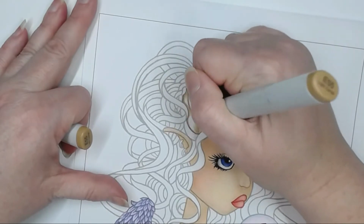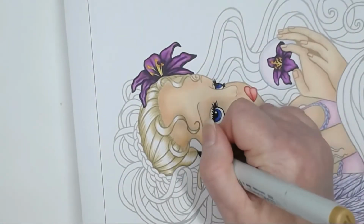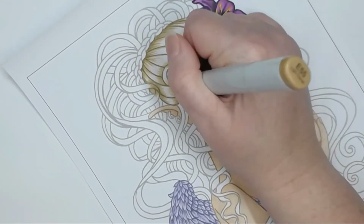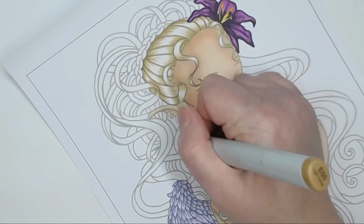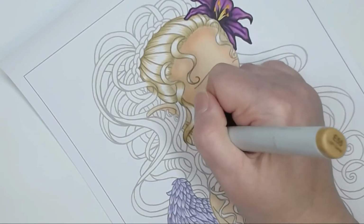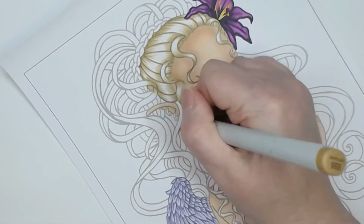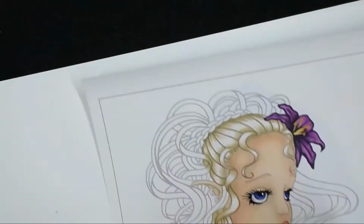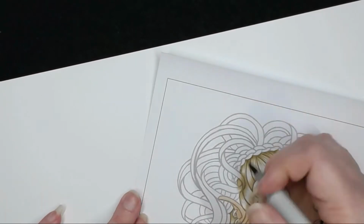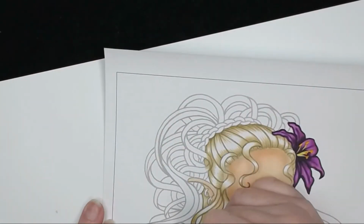So I want the middle part to be lighter to create that shine look in the middle part of the hair there. So I'm actually using little lines to come from the shadow part and bringing them out towards that middle part. So I'm using the little lines to create texture so it does look like little strands of hair through there. So I'm just going to go along and I'm going to do all of the parts that I feel would be darker than the rest of the hair.